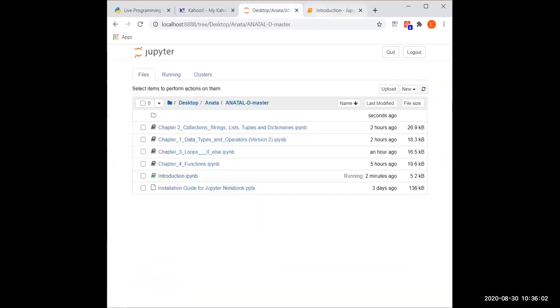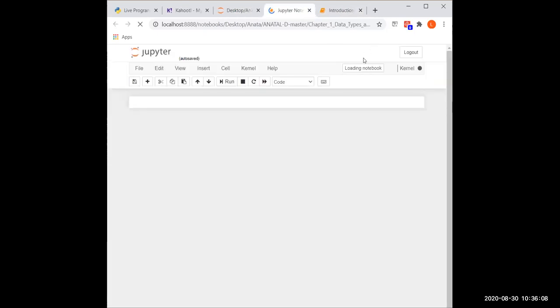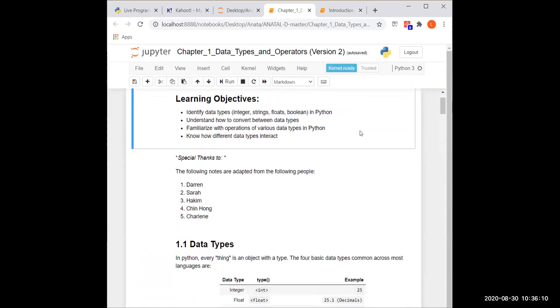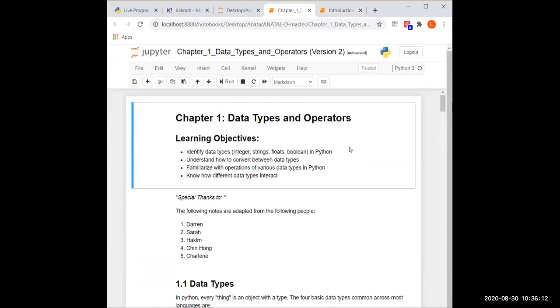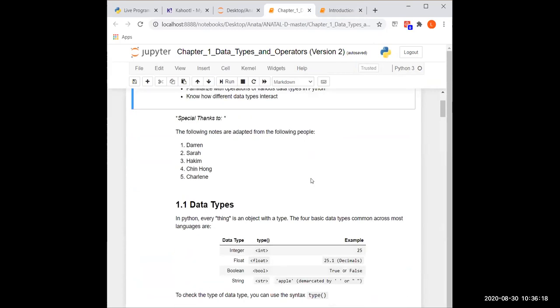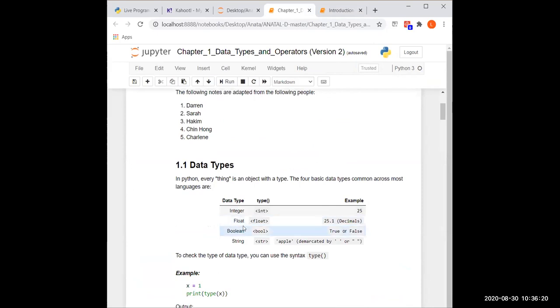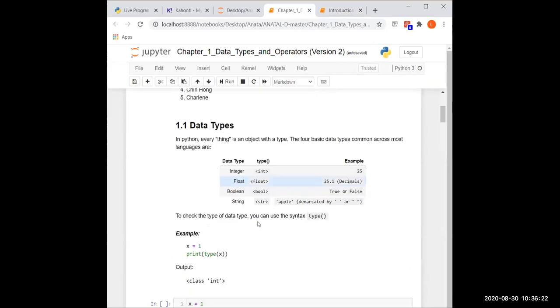I will move on to the first chapter, which is data types and operators. In this chapter, I'm going to introduce all the different data types, namely Boolean, float, integer, and string.